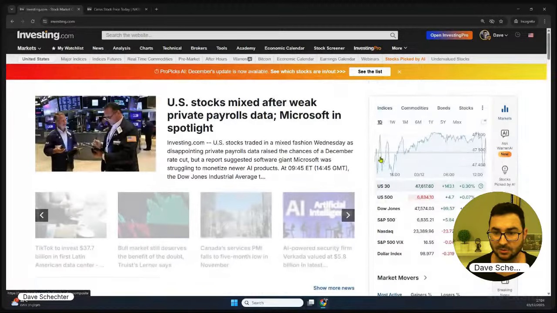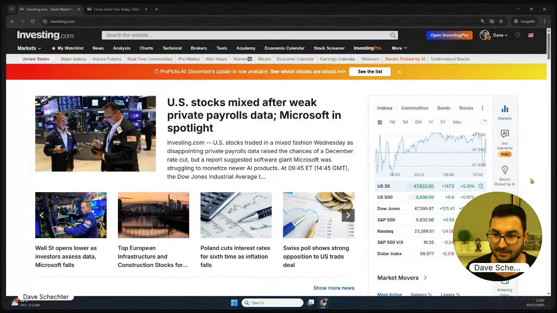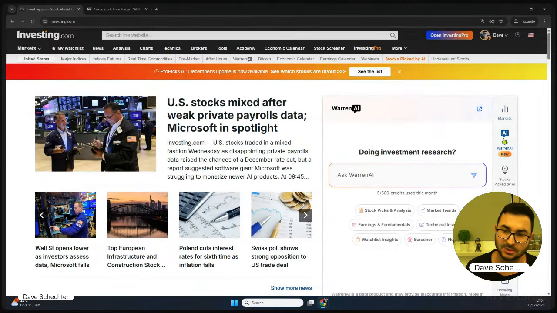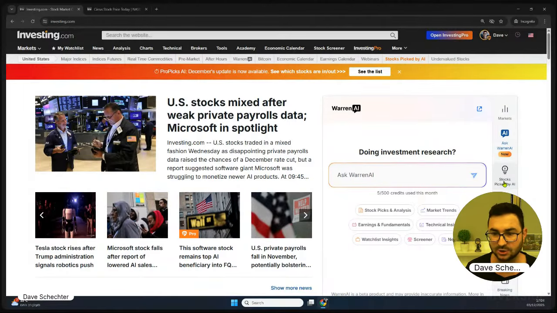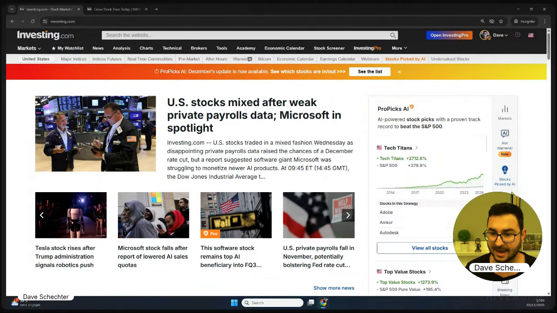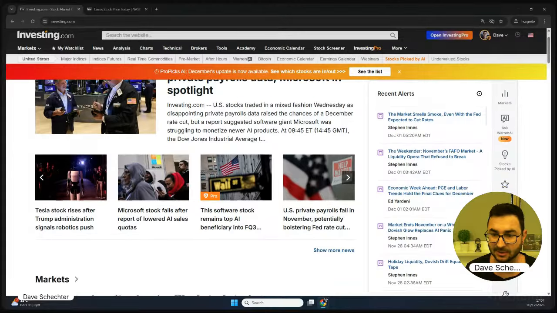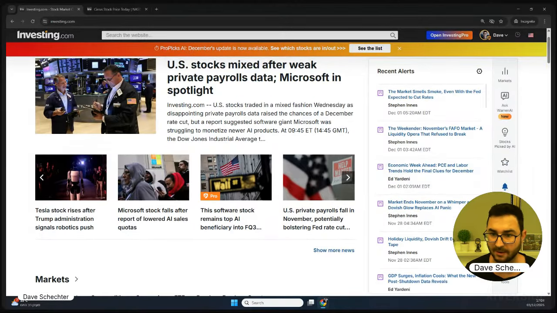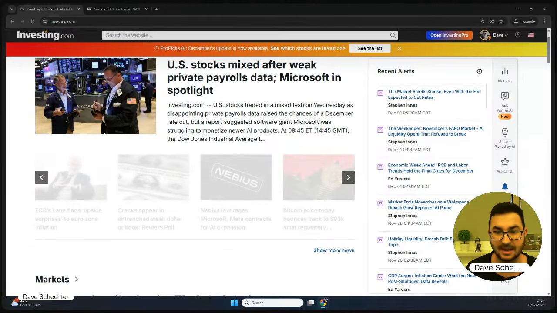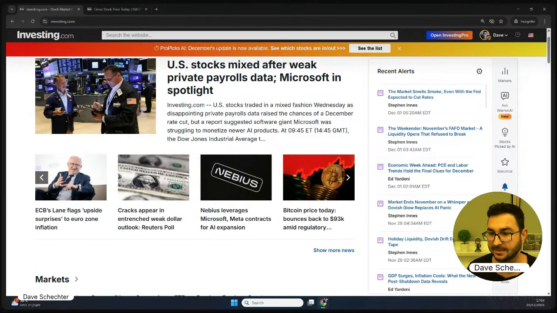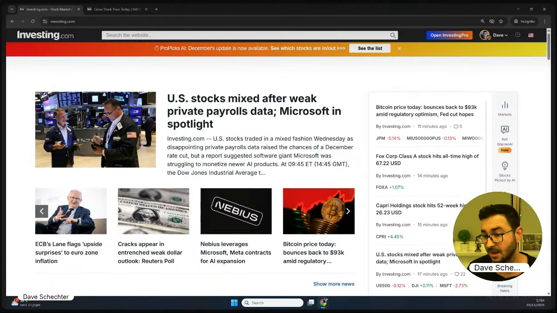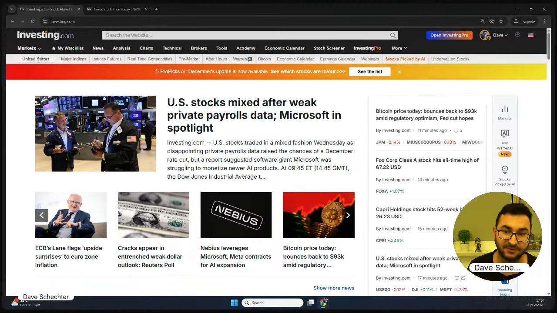Before we jump into the first feature, I did want to bring to your attention the workstation, which is on the right side of the screen here. It's just an easy jumping point as well for different charts. You can also ask directly questions to Warren AI through the workstation. It's a quick jumping point to the ProPicks AI. You can jump to your watch list pretty quickly here as well. You can go ahead and check in on any alerts that you have, whether those are price alerts or alerts that you've set for economic events, for example. I'm going to show you guys how to go ahead and set alerts for all of those different things, and of course, breaking news.